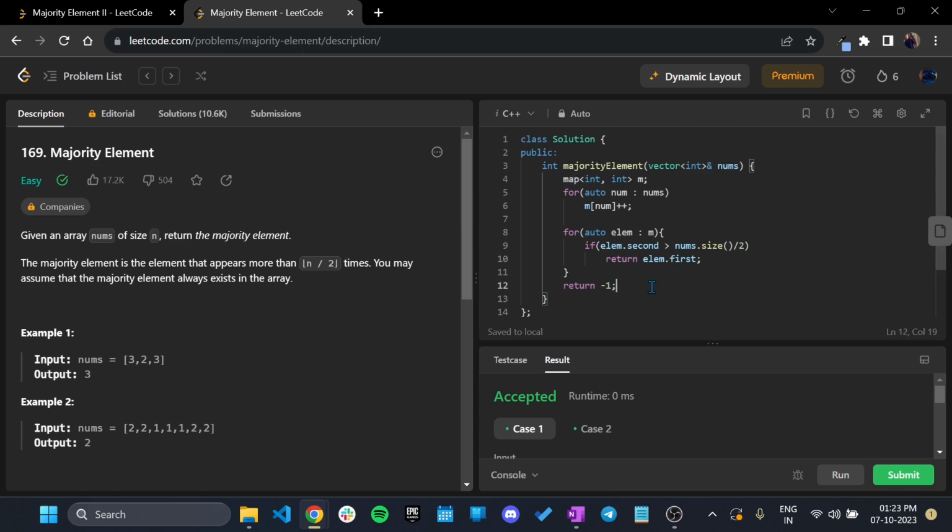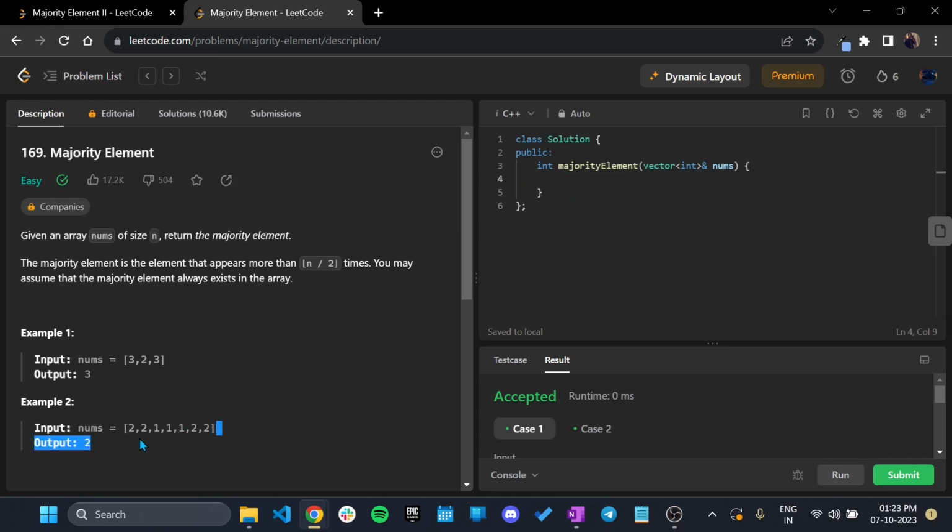For example, if I have to explain that, let's take this array over here. So what we can do is sort it. It will be 1, 1, 1, 1, right? So this will be the sorted array. Can you see one thing? That the majority element will always be at the center. No matter what the array is, the majority element will always occur at the center.